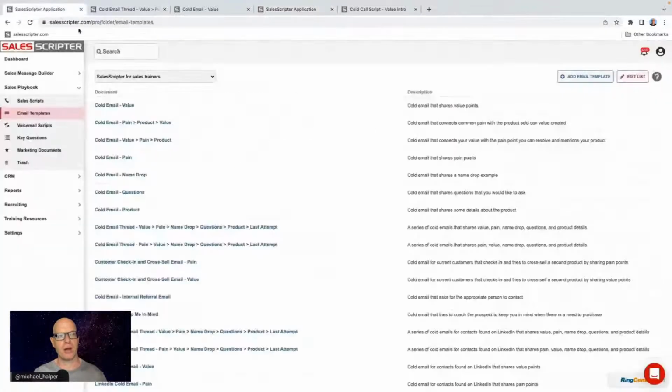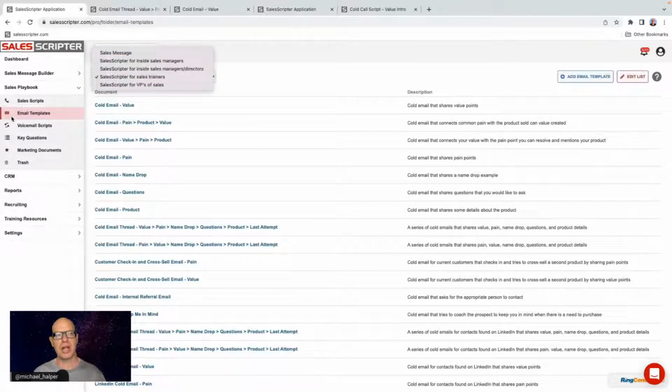Now, why am I showing you that? Well, if you have many sales messages, that's going to create a lot of different documents. And yes, if you want to minimize your cost and only pay once, you can download all of the documents. But if you have many sales messages, it could be a lot of documents to download. And then if you want to share those documents with your salespeople, instead of emailing out a lot of different documents to all your salespeople, you can basically have this software ongoing and start to use this as a repository for all of your different scripts and all of your different emails, and it can make that easier. So that's one reason to keep your account ongoing.